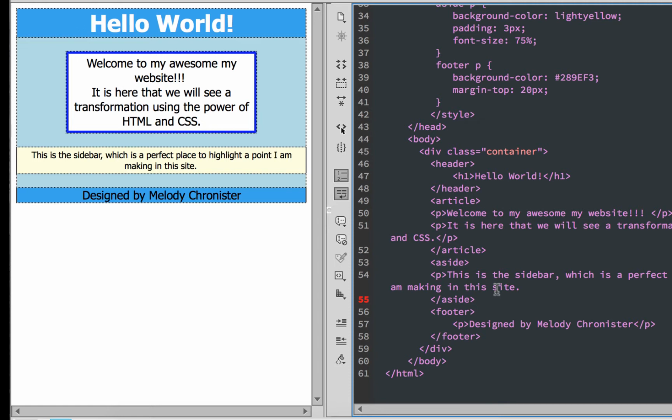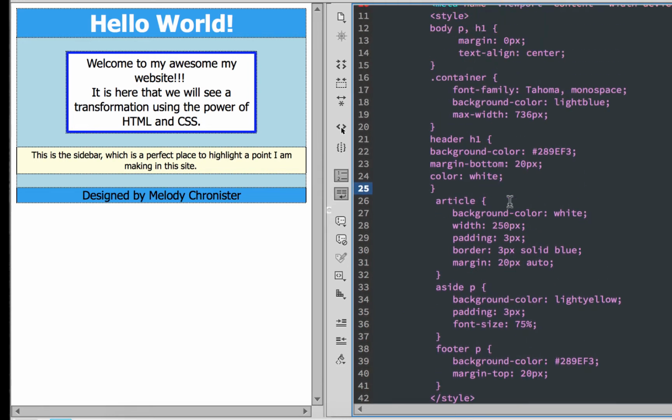Even though we read from left to right, which would make us think maybe we want the items that appear on the left to show first, if a screen reader program is reading our website, we want it to read the main content first and then any sidebar information, which is why we put it at the bottom here, although we'll use CSS to put it where we want visually. The last part that's in here that wasn't in my last video were these semantic tags. We have the header, the article, the aside, and then the footer, and then I wrapped them all in one single div for design purposes and called it class container.